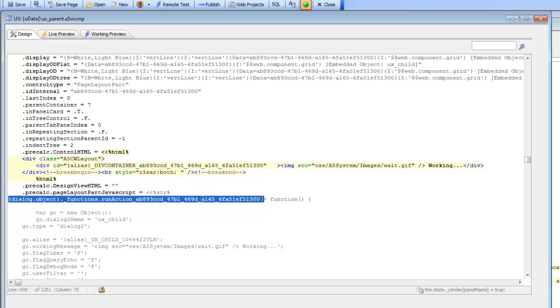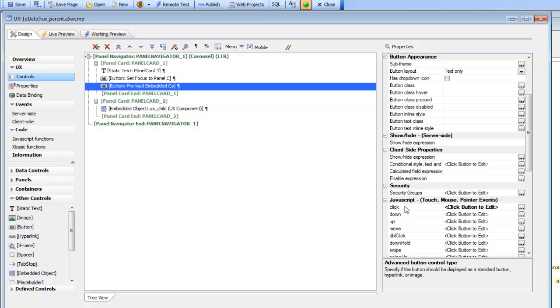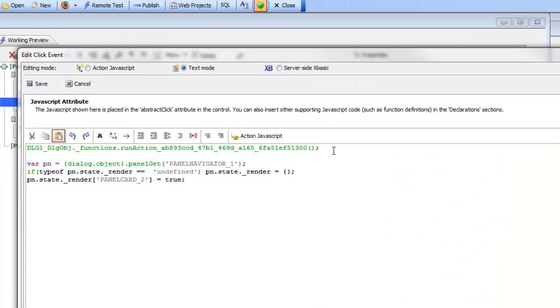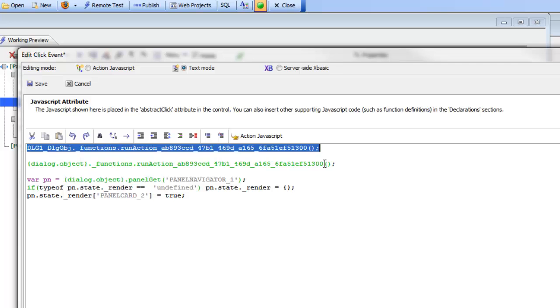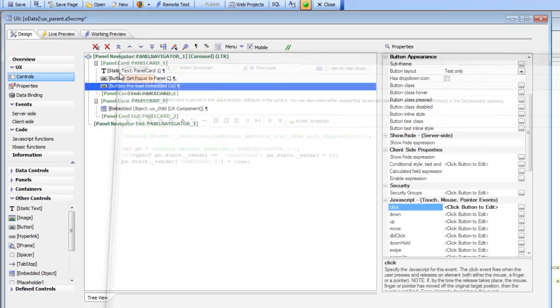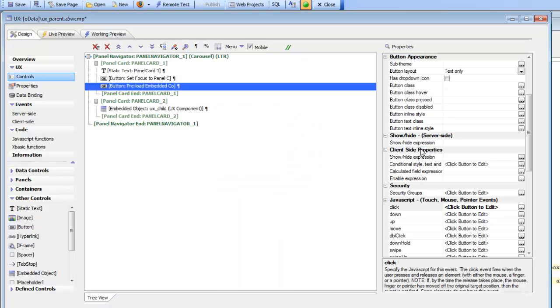So this function name is actually going to be invariant. So I'm going to just copy this function name to the clipboard, and now go back to my button that does the preloading over here, and let's look at the code here. So we'll see that what we're doing over here is just simply calling that function, and actually it would be a good idea to replace dialog.object there with the object name. So I'm going to go there and change that, and then get rid of this over there. So here we go. So let's just confirm that it's still working. So preload and then go there. So yep, it's still working.